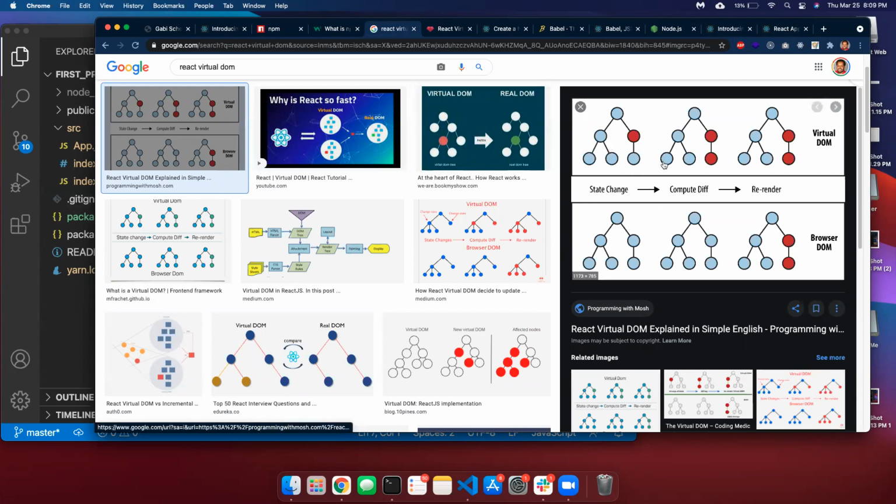In this image, the top thing is the virtual DOM, which is a representation created by React to mimic the actual browser DOM. That's where the name React came from.